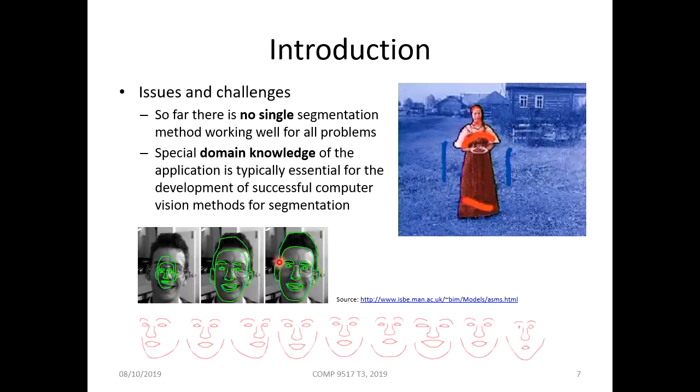So this is a nice example of where you might use domain knowledge. In the other image that I'm showing here, it's much more difficult to think of. Well, I mean, you could try to model human body shapes rather than just the faces and try to fit that to your data. But anyway, it's important to remember that the more you know about what you're looking at in the images, and the better you're able to model this and use that to your advantage, the more successful you can solve the segmentation problem. Actually, I'm saying here that there's no single segmentation method.